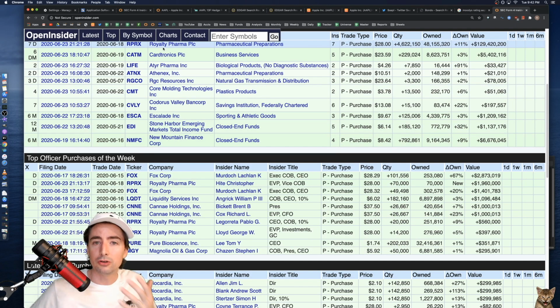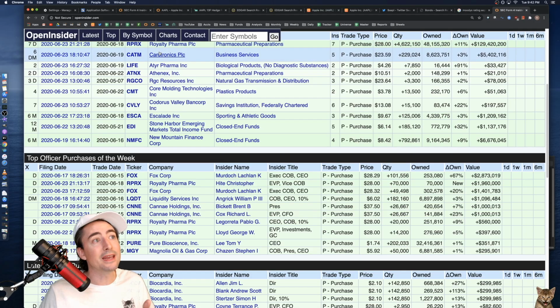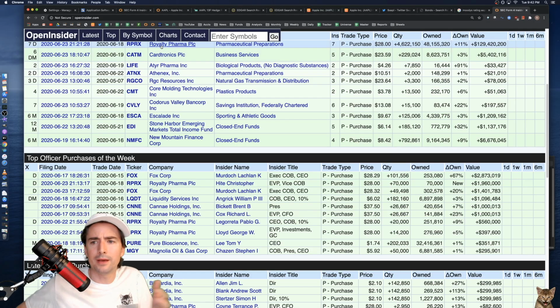But OpenInsider covers US stocks. That's a drawback of it, and I get it, because with the SEC you can pull data more easily. Canadian stocks and international stocks, I wish I could deal in more international stocks. I just don't have access to all the data, and I'm always talking about broadening my universe. It's kind of inexcusable that I'm not dealing in more international stocks. My reason is I just don't have enough data. I don't have access.